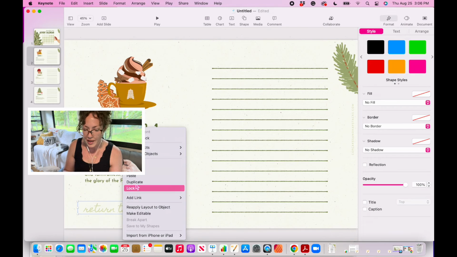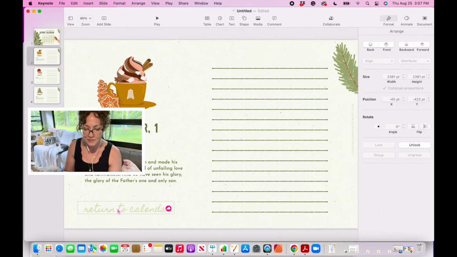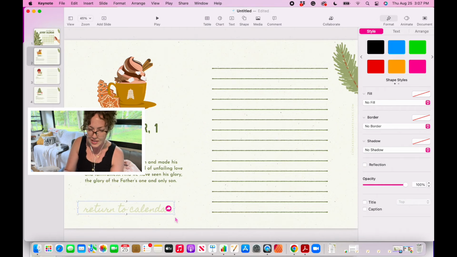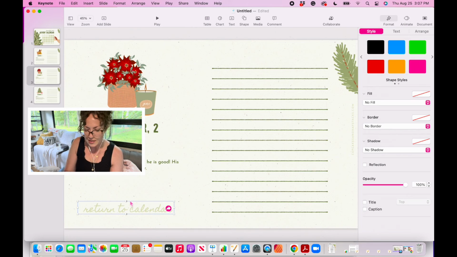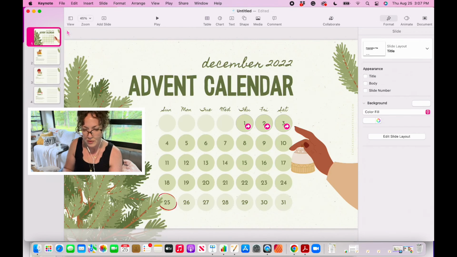So this I'm going to right click, I'm going to choose add a link and slide. I'm going to come down here, select slide again, and this particular text is always going to connect back to our original first page, our Advent calendar. And you can see this defaults to page 1, so I'm just going to leave it there like that. Then I'm going to click on this particular link, I'm going to copy it, and I'm going to paste it right on top of all of my other pages. There we go. And we have completed our Advent calendar.